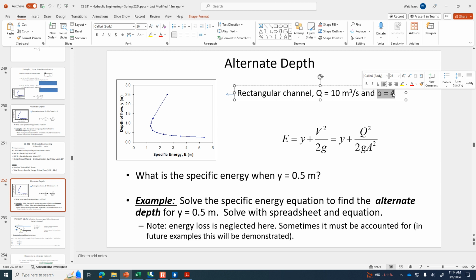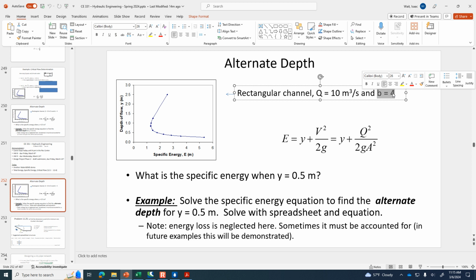So now I've got 1.774 y squared is equal to y cubed plus 0.3186. And what we've got is a cubic equation. So y cubed minus 1.774 y squared plus 0.3186 is equal to 0.